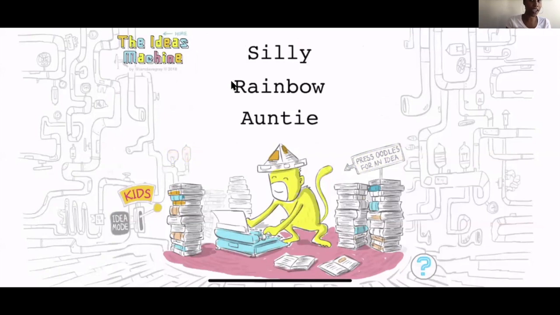Oh, okay. A silly rainbow auntie. Now I'm an auntie and my nephew, he thinks that I'm hilarious. So I can relate to this one. Go ahead, Juliana. I was thinking we draw an auntie and she's rainbow. Okay. All right, that's your idea. Okay, Amber, I see a thumbs up, so that's a good one. Okay. All right, so this will be something that you can do on your own, y'all.